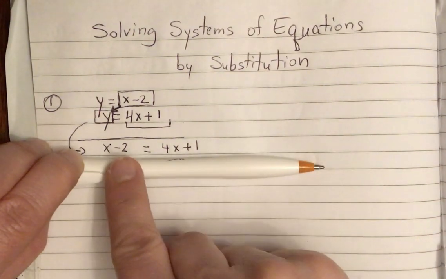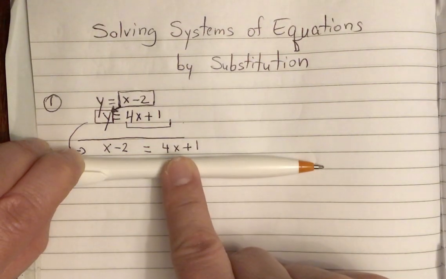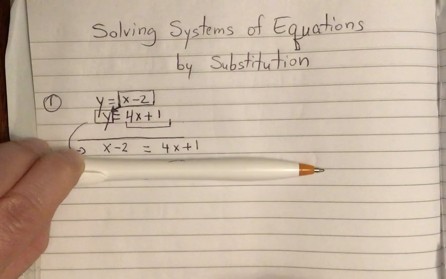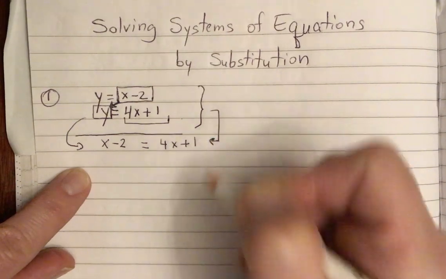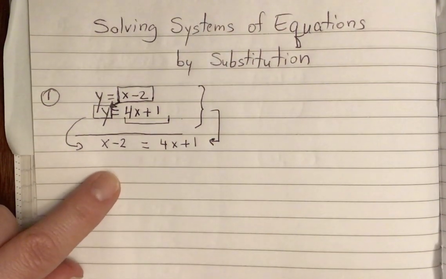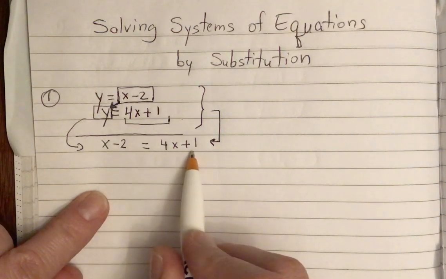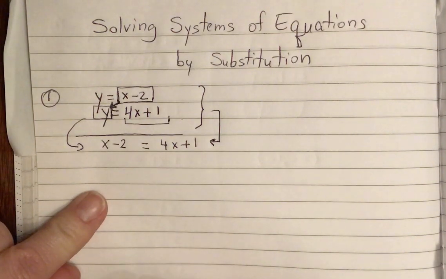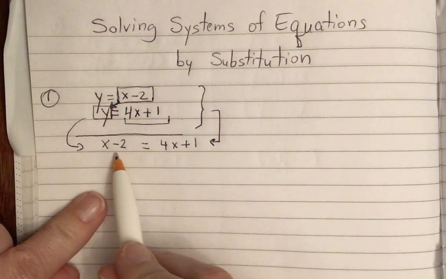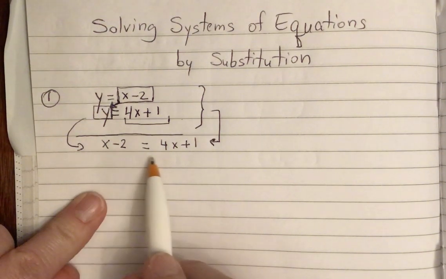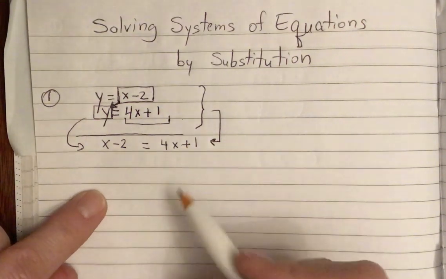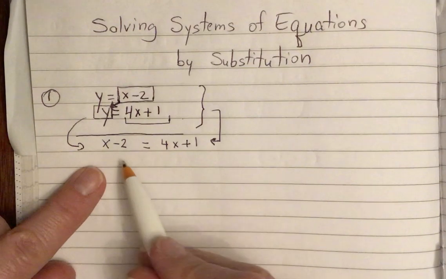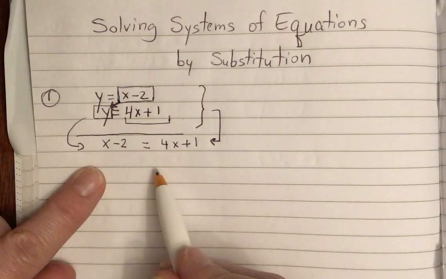So now suddenly, here's a first equation, here's a second equation. Out of two equations, we created one. And we can solve it for x. We have 4 terms. 1, 2, 3, 4 terms. Things we can do? Well, we can do inverse. We can add 2. We can subtract x. We can subtract 4x. We can subtract 1. They're all inverse. And we're going to take a choice. We're going to pick one. And if we end up with 3 terms, that means that was a good choice.